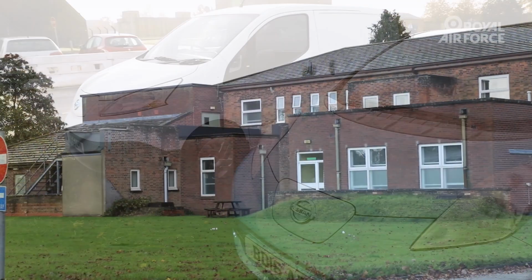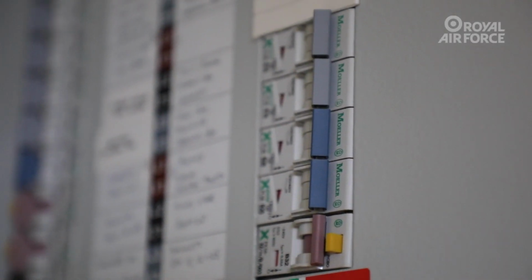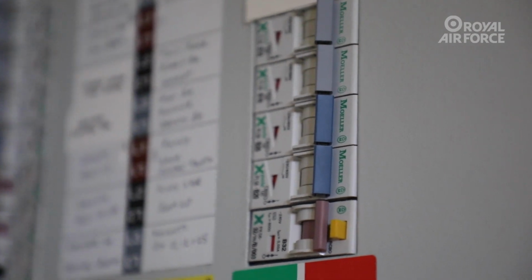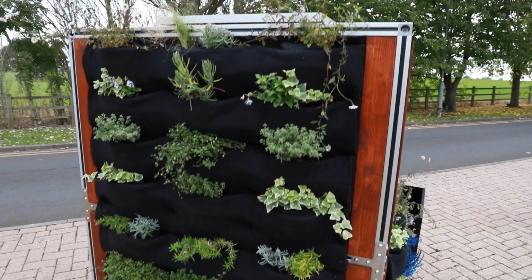And we're also looking at how we heat our buildings and our infrastructure, so using integrated solar energy, and also how can we capture the carbon using different methods, whether that's living walls and moss walls. We're really keen to make sure that carbon capture is part of the normal life in future, because we have to do something to take carbon out of the atmosphere, as well as to prevent more carbon going back into the atmosphere to help get rid of the effects of climate change.